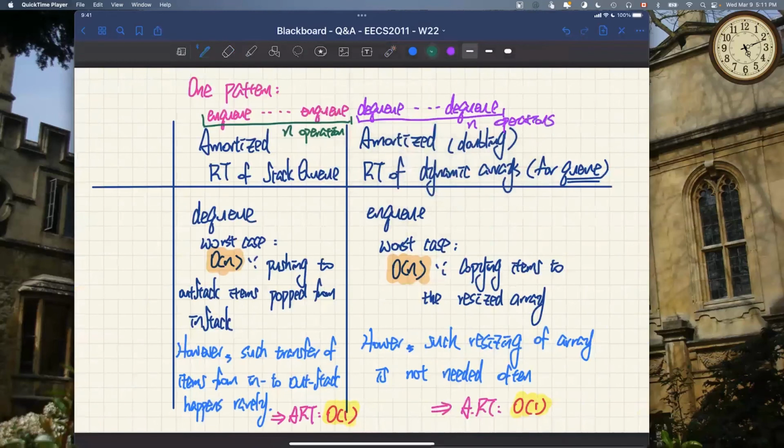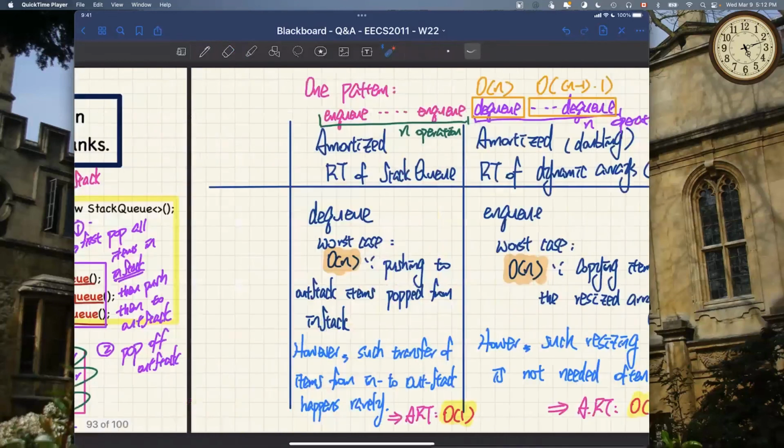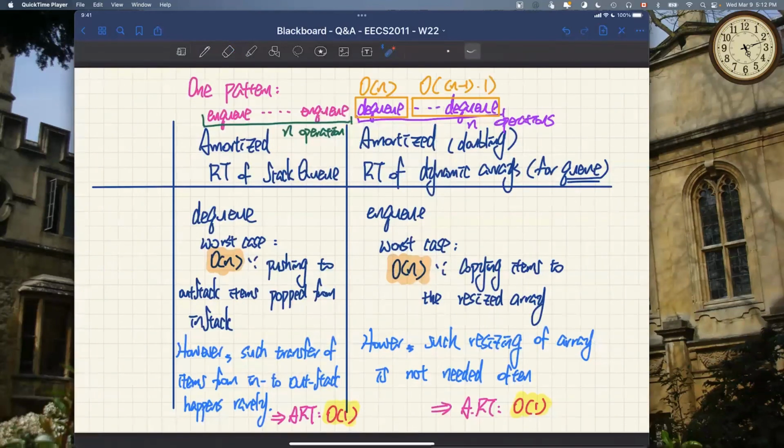You can see the only expensive dequeue will be just this first one, which is definitely going to be big O of n. However, every one of the subsequent n-1 dequeues is going to be exactly just big O of 1, right? You just pop off the out stack, given that you have already transferred all the items into the out stack. So each one of them will be big O of 1. And if you actually do this, it's going to be basically also big O of n altogether.